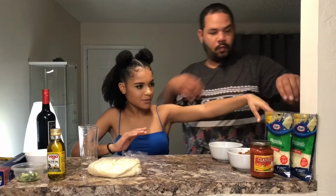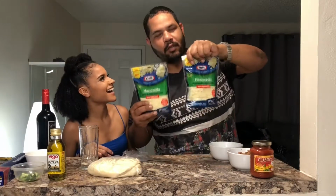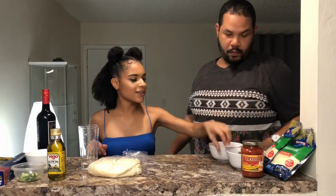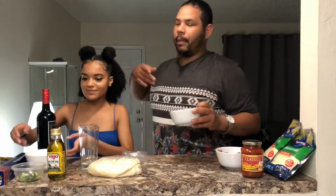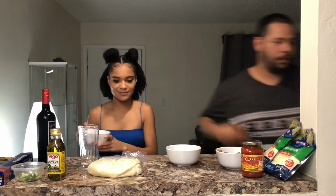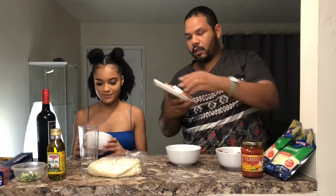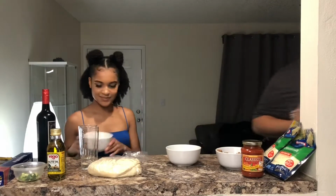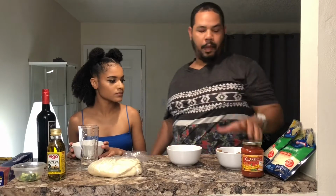I guess we'll say our ingredients. We got mozzarella cheese. It was buy one get one free at Publix. If you're familiar with Florida, folks know about Publix. And then we got pizza sauce, Classico, and Italian crumbled sausage, spicy Italian sausage. I bought the sausage from Publix, took it out of the casing and crumbled it up. I'm gonna have the sausage and green peppers on my pizza.